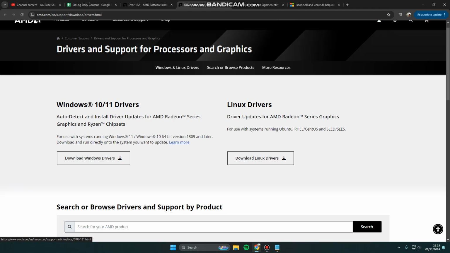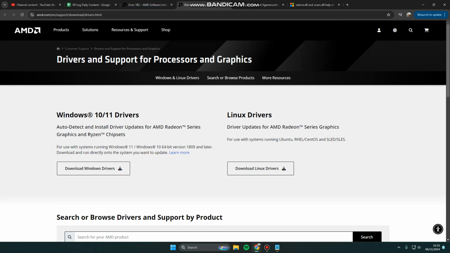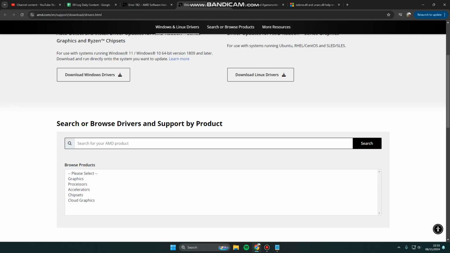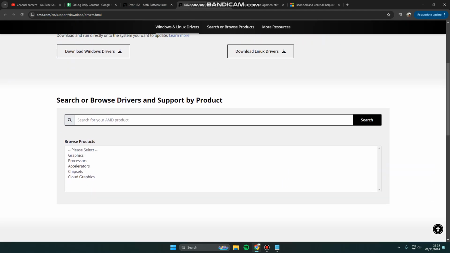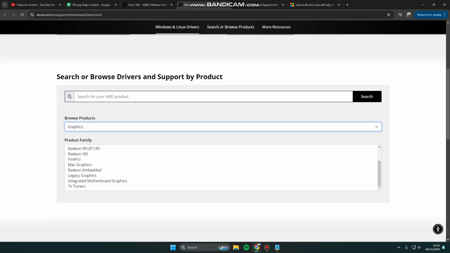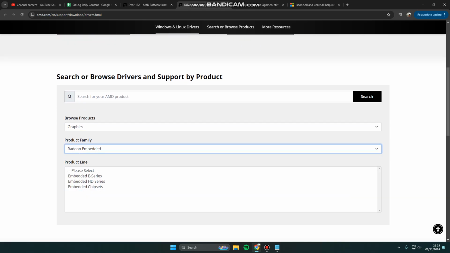In order to install the driver, you cannot install the Adrenaline. So there is a special driver for embedded. You can click on graphics and try to search Radeon embedded. Click it.